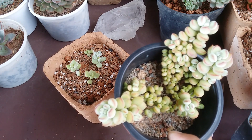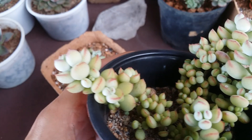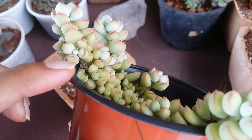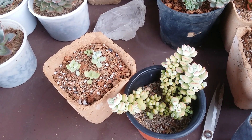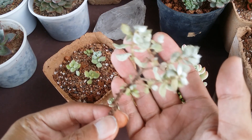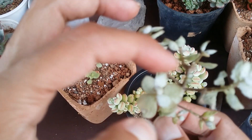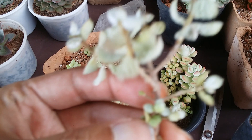If you want to do a beheading or a cutting of your cotyledon, you can do that. Now here, as you can see, these receive a good amount of morning direct sunlight for five to six hours, and I can hardly see the stem — it's completely covered with the pendants. That's how it's supposed to be: so much growth that the stem should not be visible. Whereas this one is completely dried, has no roots, and the stem is almost dried up, but I'll still give it a chance.